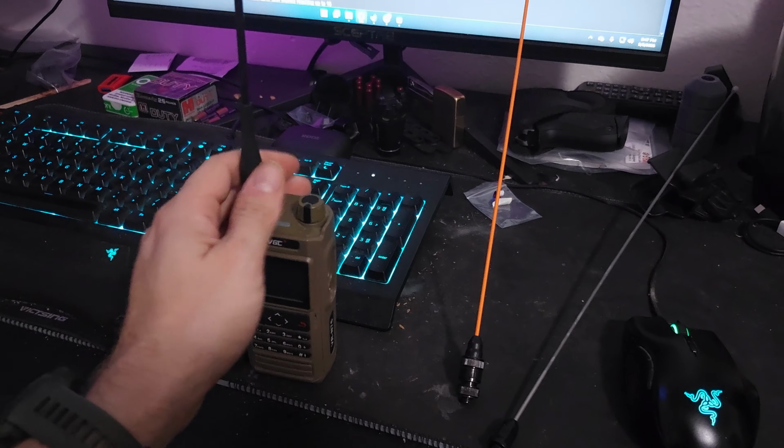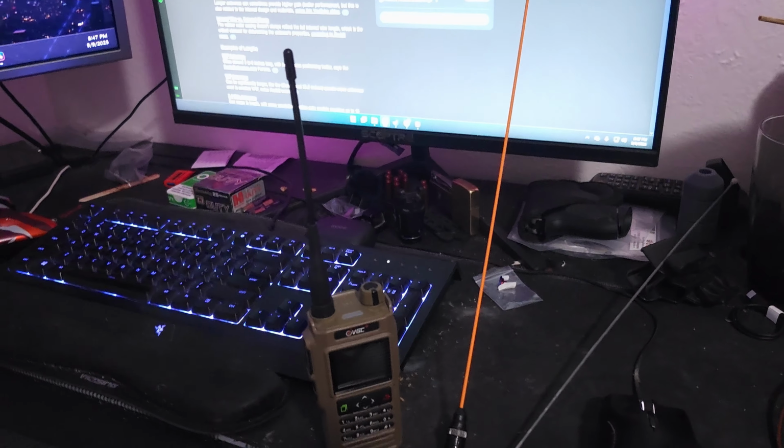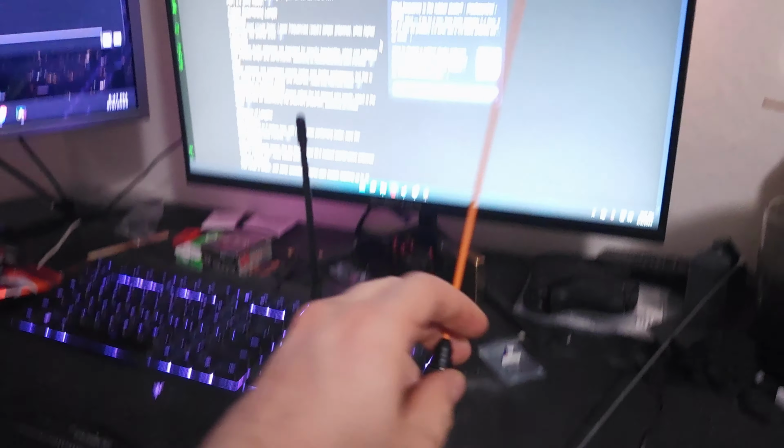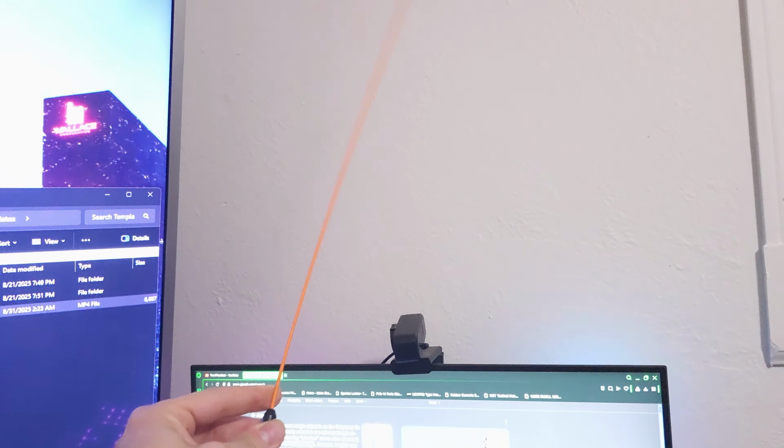One thing I did not talk about is these rubber ducky antennas, the antennas that come with your radio in the box. So if at all possible, I would highly recommend buying the longer whip antennas. Typically, if you're working with a handheld radio, like a dual band radio, VHF, UHF, get the antennas that are 19 inches because that's the ideal length for those. And they're pretty cheap. They're not that expensive.